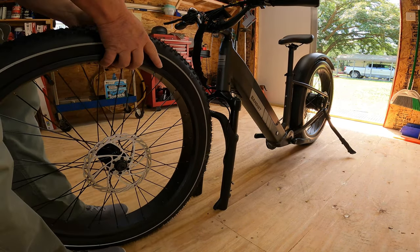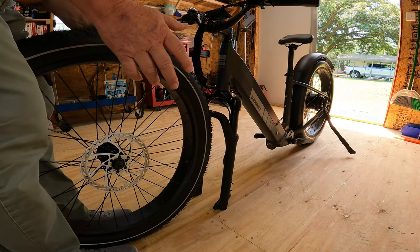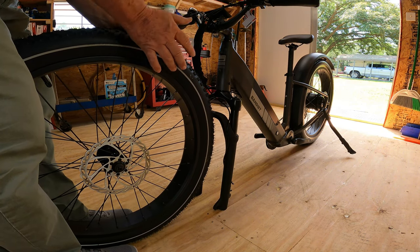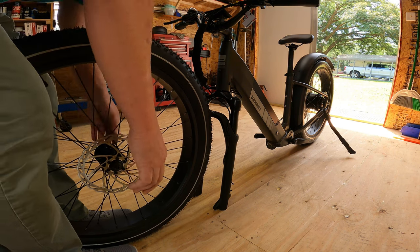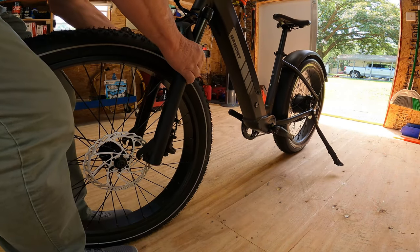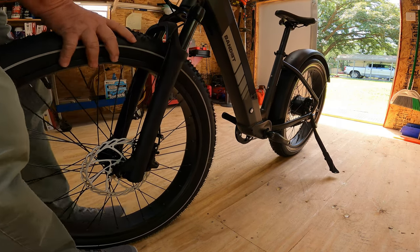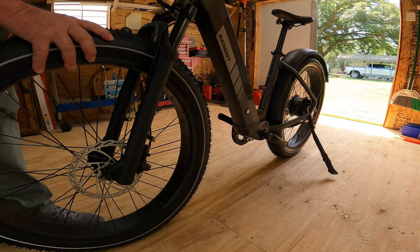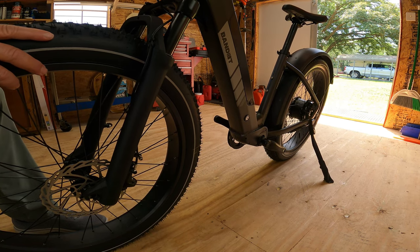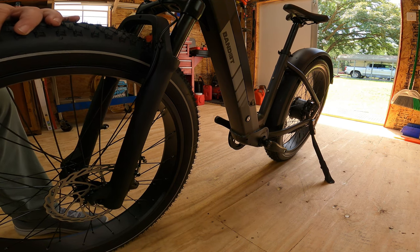Okay, so I'm going to bring my wheel in. Grab the forks. I'm doing this by myself, and I've done it before. I know what to expect, but if you have any problems doing this by yourself, grab somebody else to help you. In fact, I highly encourage it. There we go. Okay, we got the wheel in place. I'm gonna let it ease down on the kickstand right there. So make sure you got that kickstand down before you start this operation.